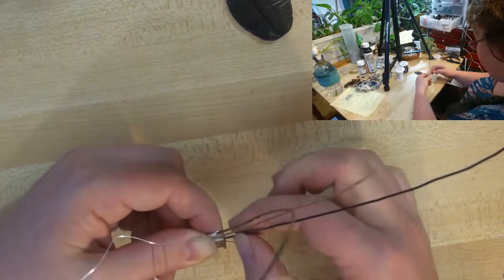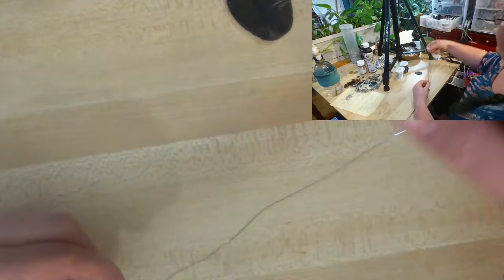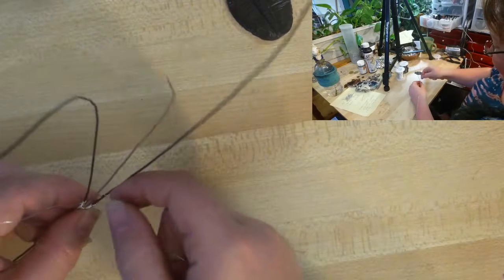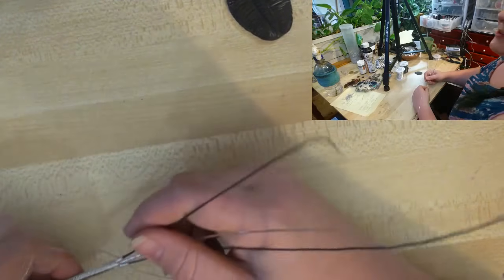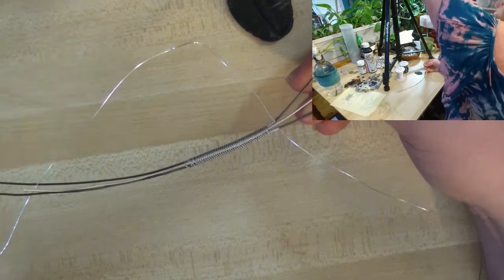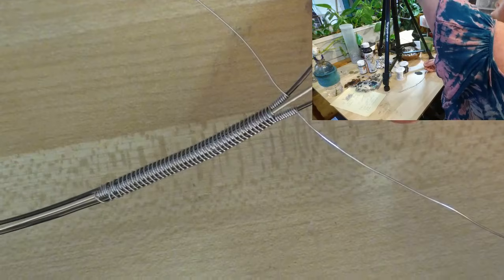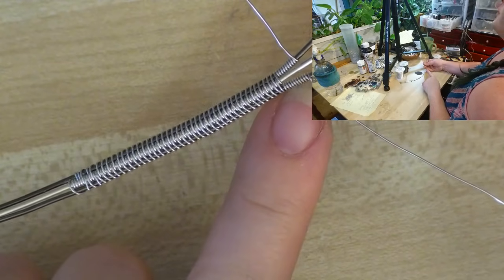There we are. So now you can see here, one more. Sorry, I want it to be nice and even. So we're gonna get some thunder today too. Okay, so you can see here how it's starting to come out.